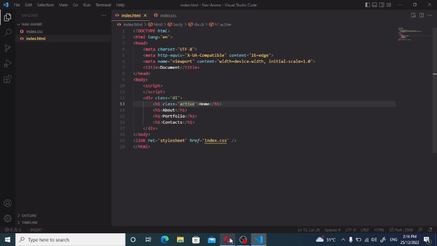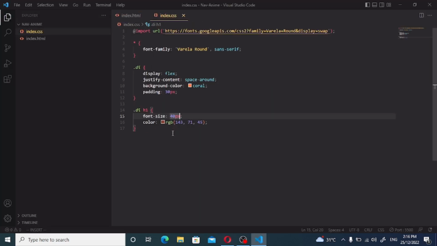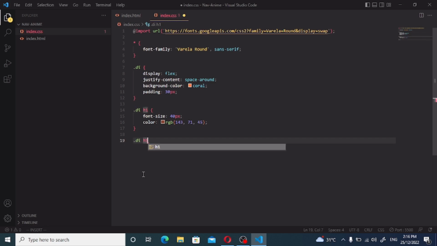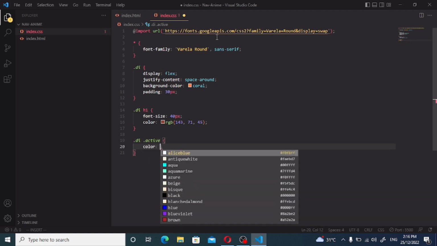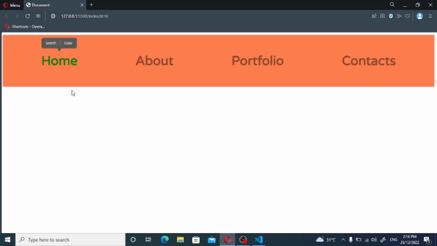I'm also going to add a class of active to this home. Now, I don't want to design a website, but I'm just doing that because it's good to do that. Now write .di h1.active, or just write .di.active, color green. Now this is green.